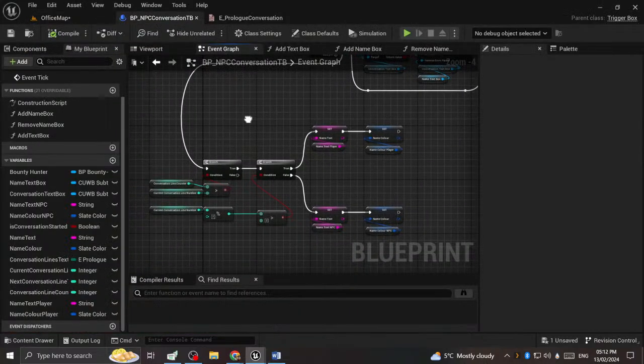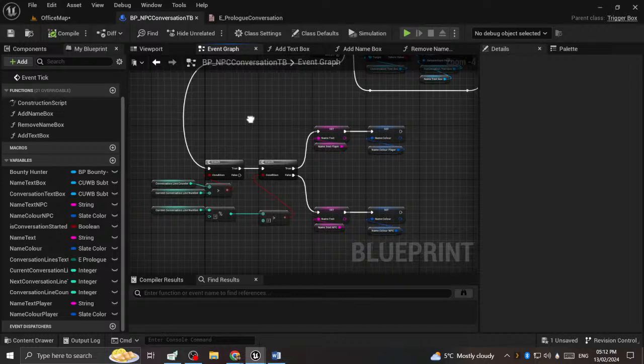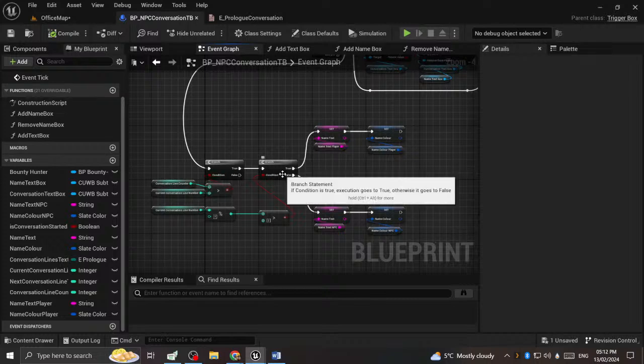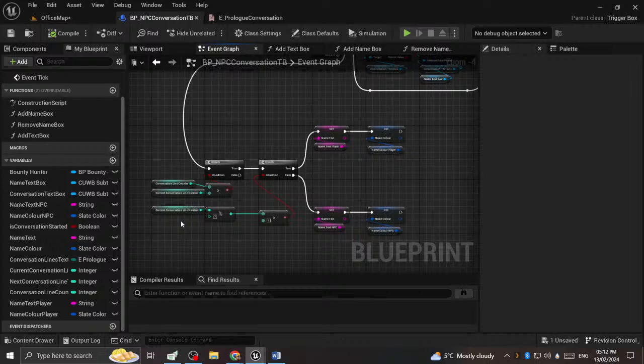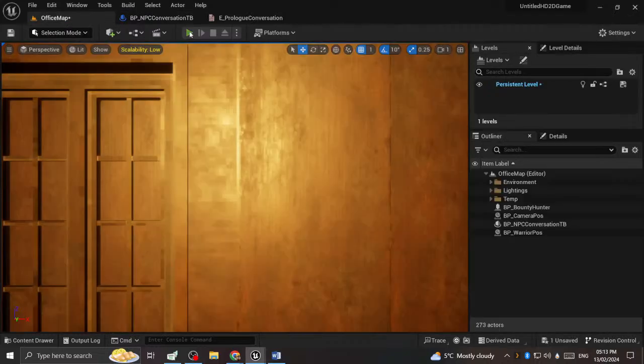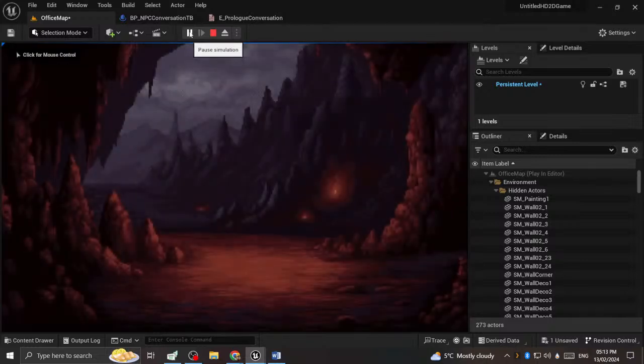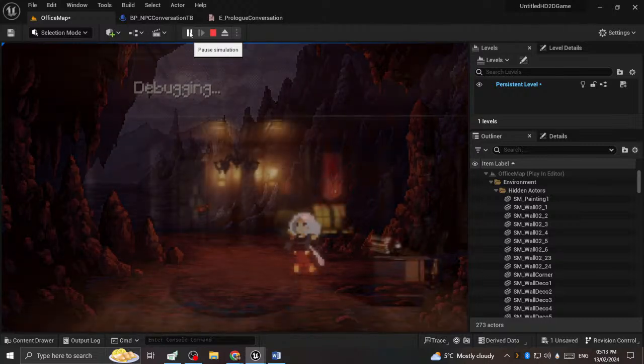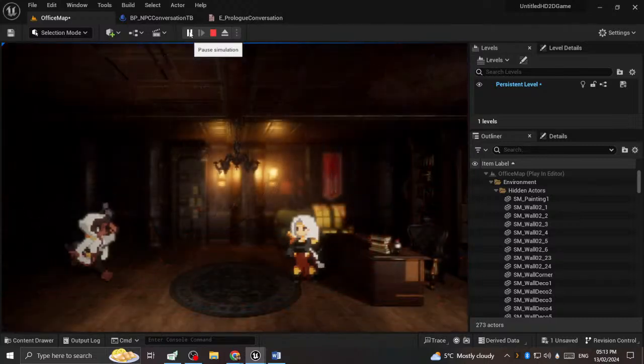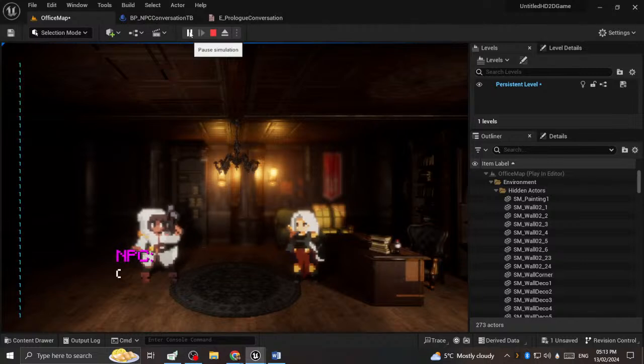So I'm checking if the line counter is bigger, and if it's true, then I check the line number, do this thing. Oh, not 2, 0, sorry. Again. So the first one should be NPC.